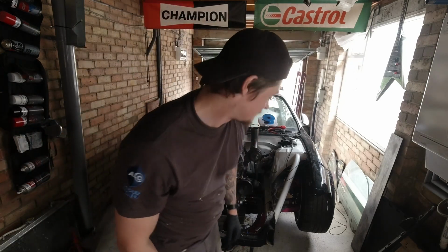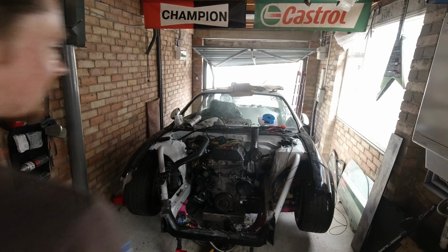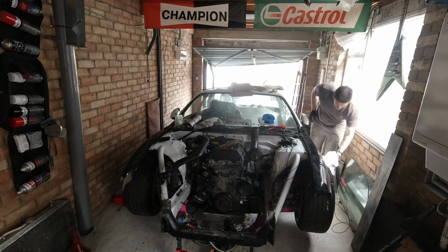That was scary. It's so loud. I wasn't expecting it to fire then, if I'm quite honest. We've definitely got oil pressure though. I can't believe it. It actually started. I'm genuinely shocked and lost for words. I don't even know what to say.